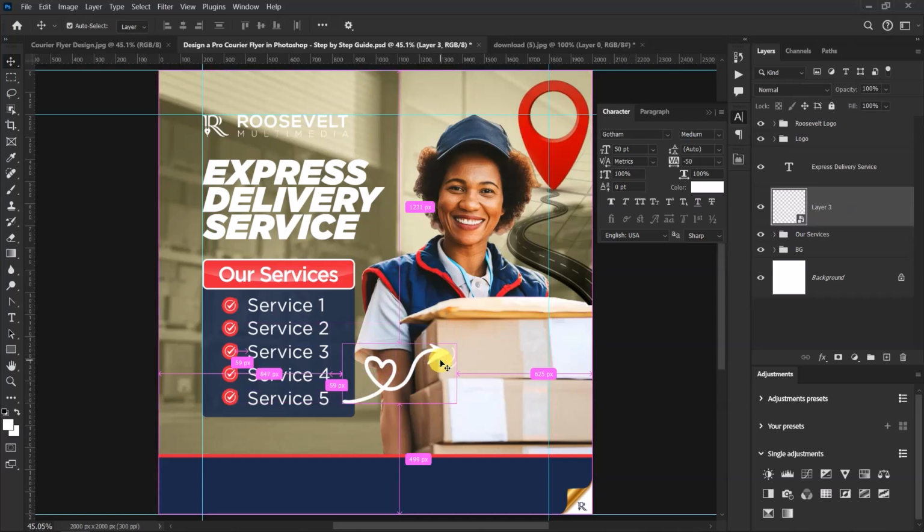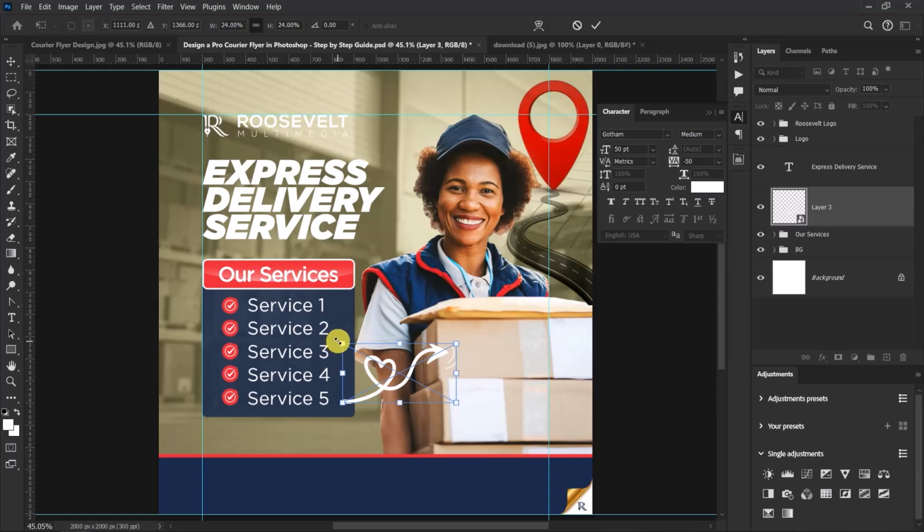Over here, press Ctrl T, then let's just place it at any of the four corners. That's the top left, bottom left, top right, or the bottom right. So that whenever you place it there, the arrow changes with the two curved pointed arrows. Just left click and hold and then drag to turn the arrow. Let's reduce the size of our arrow.